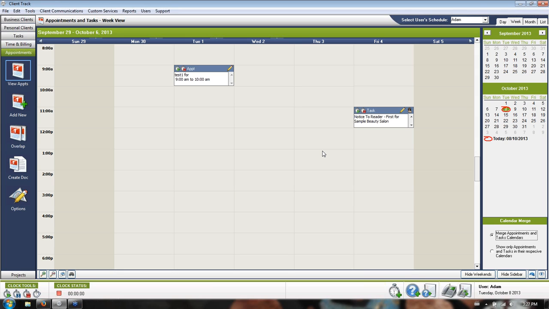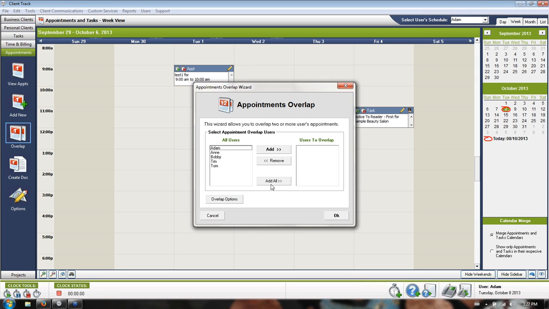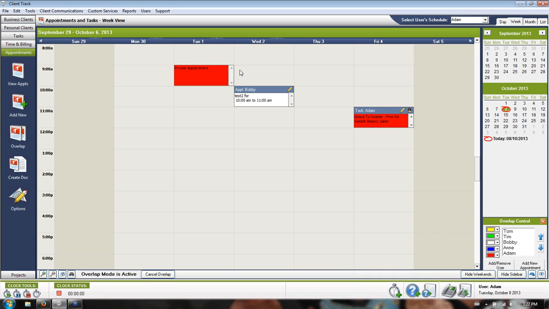And where this is really good is not only can I work my actual meetings around the times that I have to do the work in the system, but if I'd like to see multiple calendars at the same time too, using the overlap function here on the left, when I tell it to show me all these names, it'll separate the names by color and show me their appointments and tasks on top of my own. So that way I know exactly when I can schedule a staff meeting and make sure that nobody's going to be interrupting with their tasks.